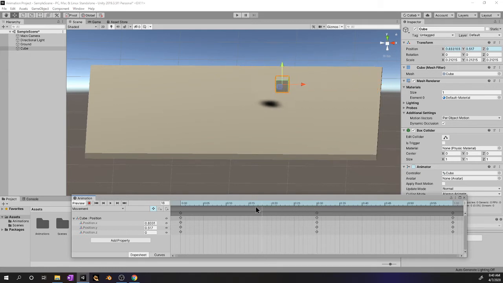Once you create the animation and you want him, let's say, to go up and down, say bouncing around, then you need to change these values. So at this particular value here, that number is 0.517. If I drag the timeline down and I reach over here, this particular keyframe, it's also 0.517. So let's make this 1.2. That means he should be up in the air like that. See, it automatically changes his position.